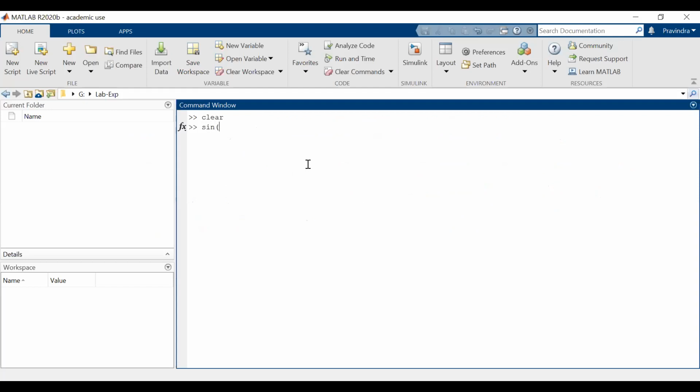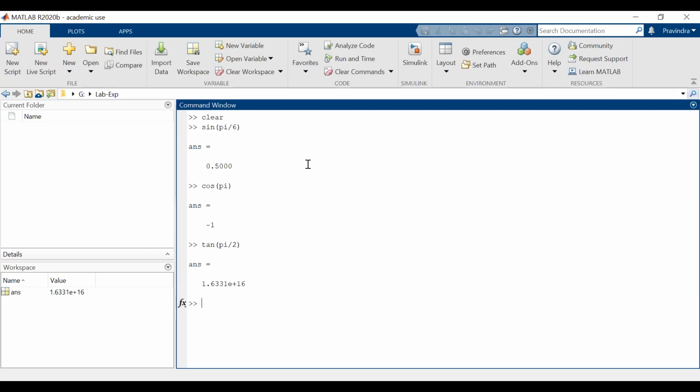Sine pi by 6, the answer is this. Cos pi, the answer is this. Tan pi by 2, this is the answer.